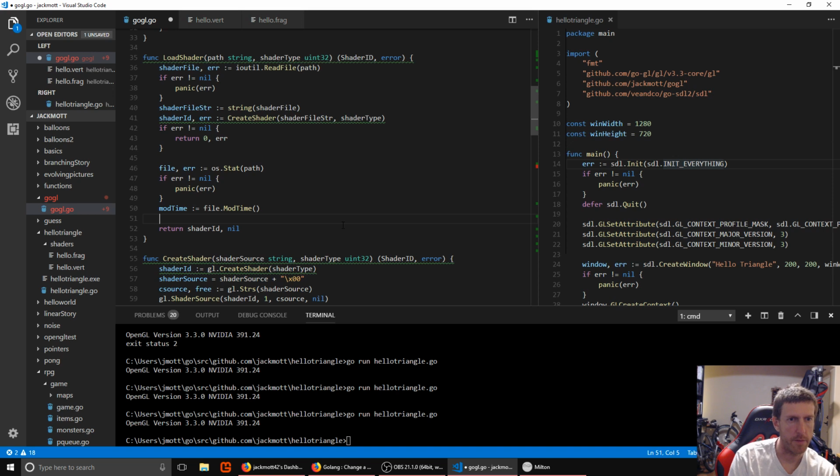So now we can make a shader info with the path and mod time. Oh, wrong place.